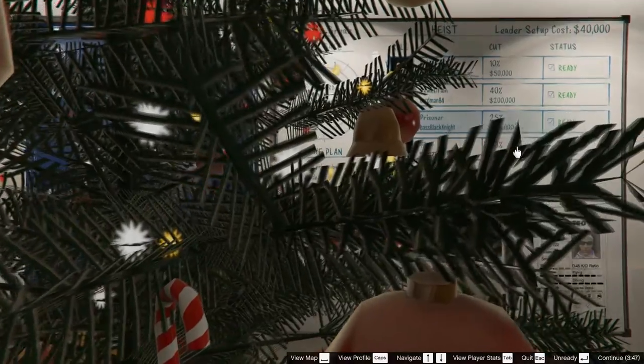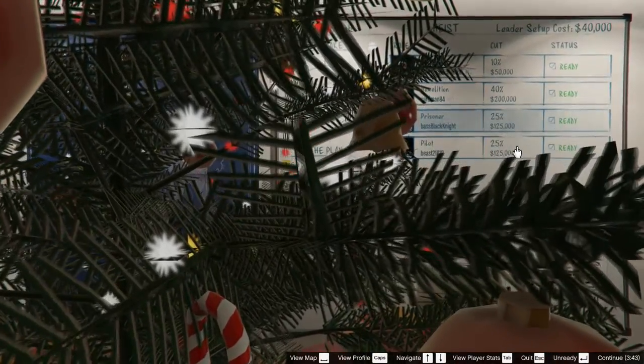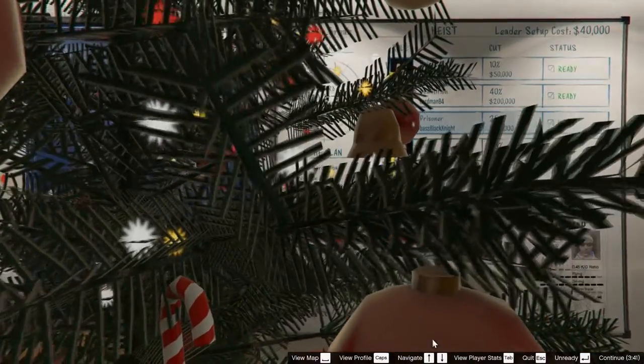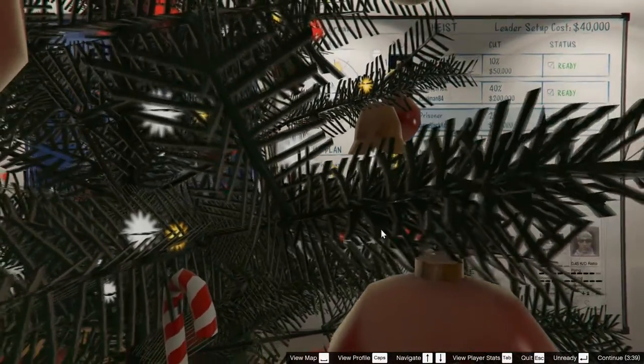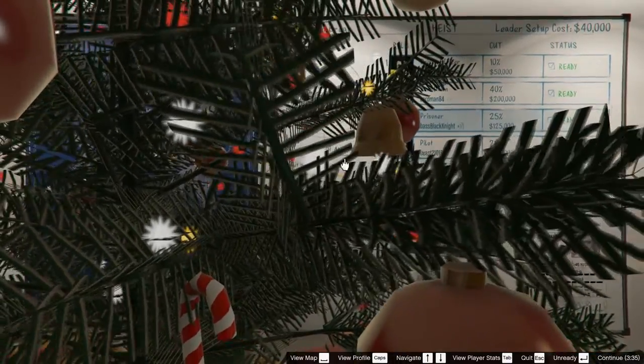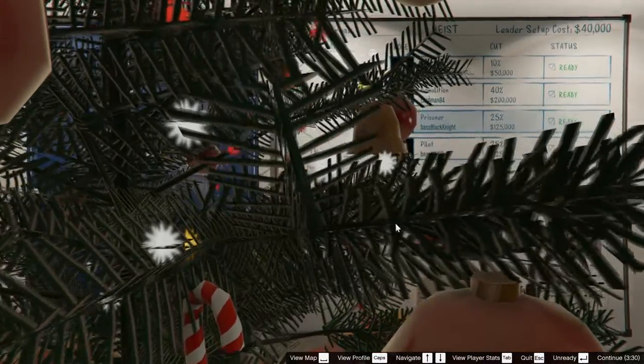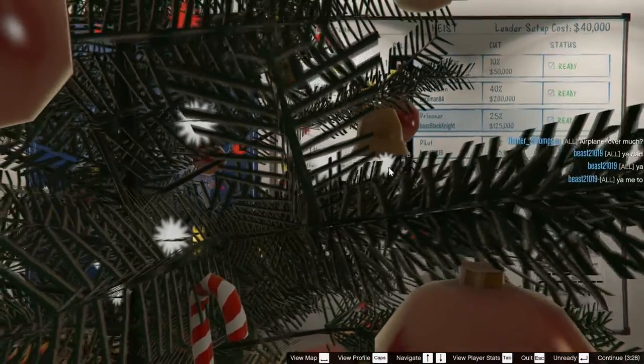125,000. All right, I'll take 125,000. I don't want any modded money, but now it's not letting us do anything. It just continues in 30 seconds, I guess. I'm showing 3 minutes 30. Yep. We got 3 minutes 30 seconds and we're going to have to see each other as Christmas trees.